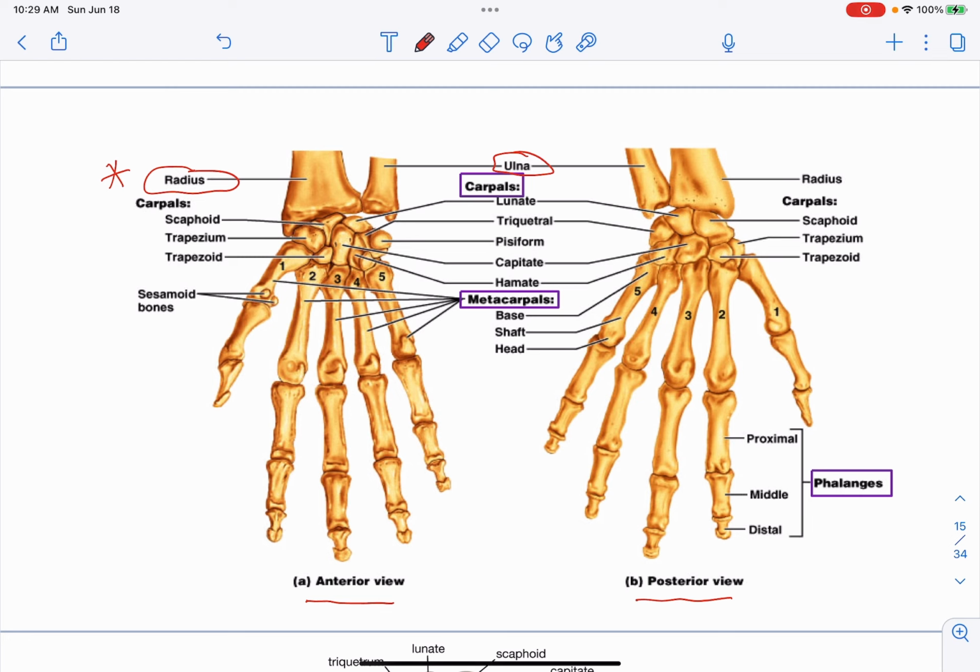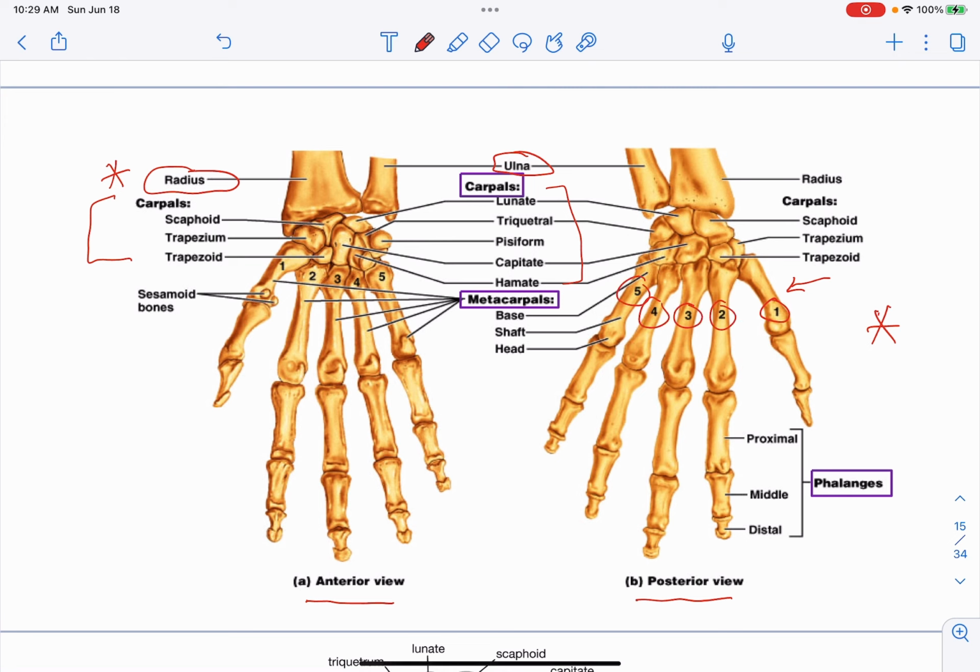All right, I'm gonna come back to these carpal bones and give you ways to memorize them, but I wanna first take you to the metacarpals and the phalanges and tell you how the bones are ordered. So let's work here on this posterior view. All right, so this is the back of the hand. So the metacarpals are numbered. Okay, so they're right here. They're numbered 1, 2, 3, 4, and 5.